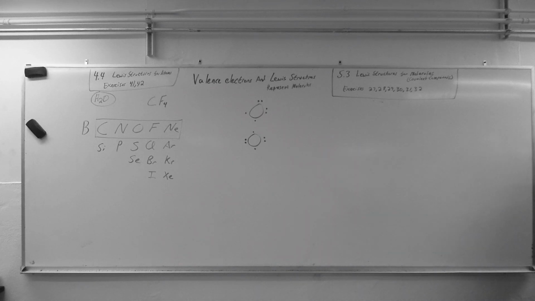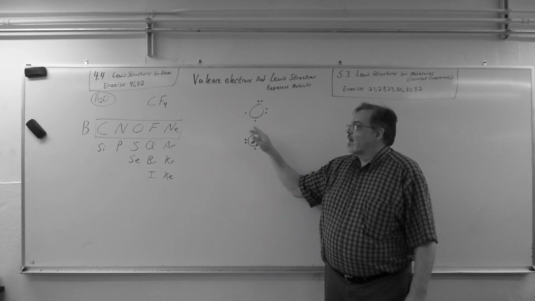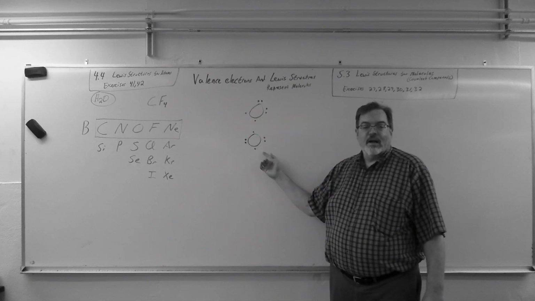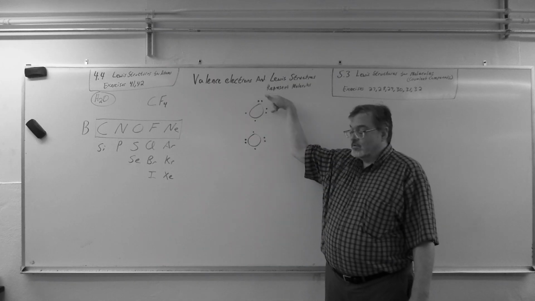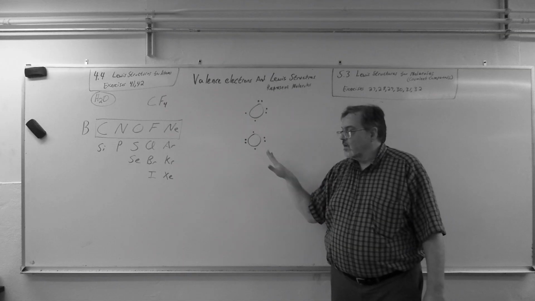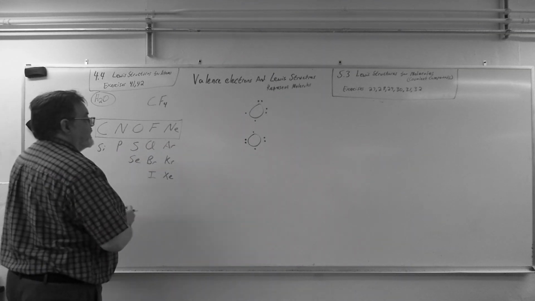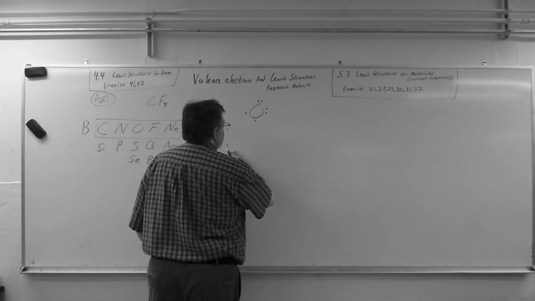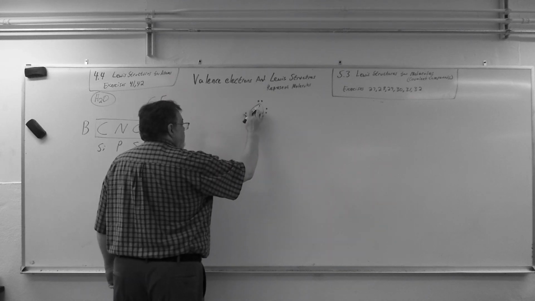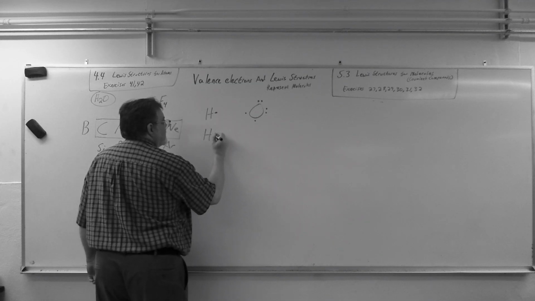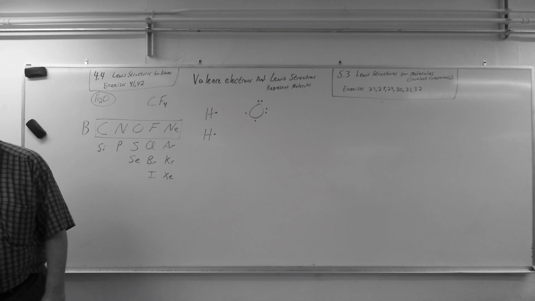I want the camera. That's why I brought out the periodic table, so I didn't have to keep going back and forth. I tend to draw them like this because I always just start at the top when I start counting, so they'll all end up like this. But that's correct too. As long as oxygen has 2 pairs and 2 non-pairs, it's a correct Lewis structure. If you had H2O and you were trying to decide what you think the structure is, you could start by putting this Lewis structure, and there's 2 hydrogens, and now you can look at it and think, how can I connect these together?